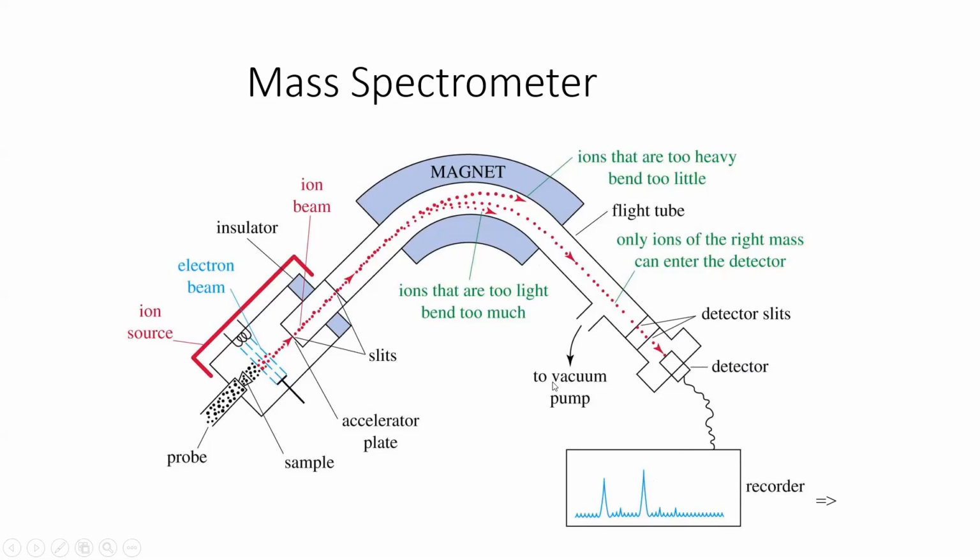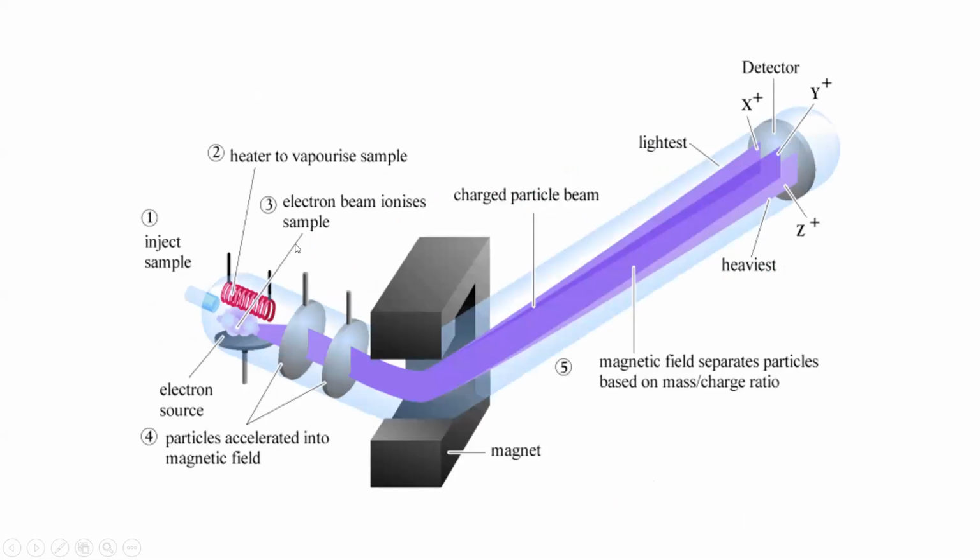So you'll be able to draw this instrument. It's the same thing. The samples are ejected. There's a heater that heats them because they are being vaporized. There's an electron source, and you generate ionized sample, and the samples are accelerated. These are magnets, and these are the different magnetic regions. They are deflected round the curve, and they arrive at the detector. You can see the lightest one arrives first, the heaviest one will arrive much later. So the magnetic field is generated, and it separates these particles according to their mass to charge ratio.